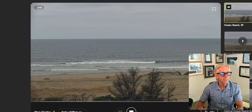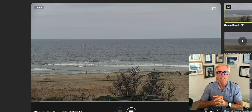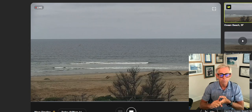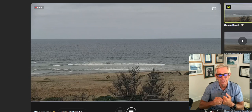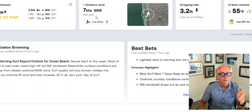Okay, so we can go to the beach because everyone likes that. This is the Surfline camera. I'm not at the beach, but I can see what's happening. First of all, it verifies what we saw on the visible satellite. Yeah, there is fog. This is kind of old school, but I look at the trees. Those trees look like they're dead, but they're moving a little bit, so there's a little bit of wind out there. We can check that right down here and see what the wind is doing. This is Surfline, they have such good content. 7 knots out of the south-southwest. I don't know if you can see my little hand here. Let's see if I can make this go here.